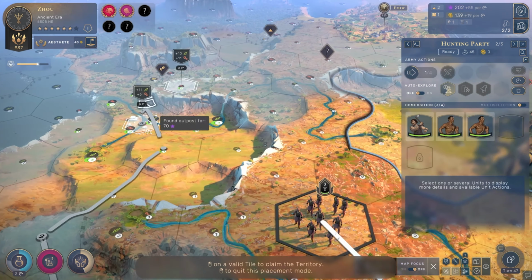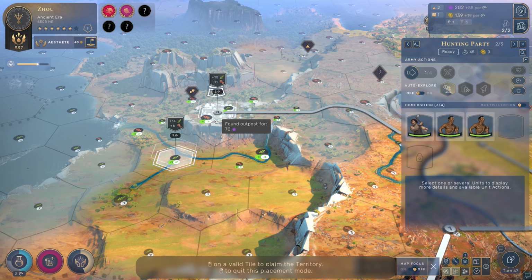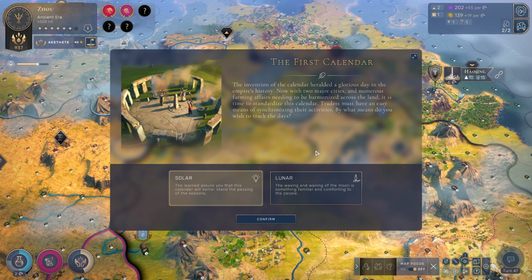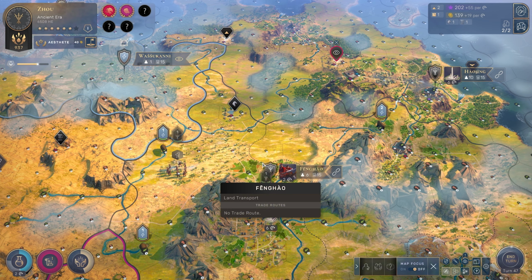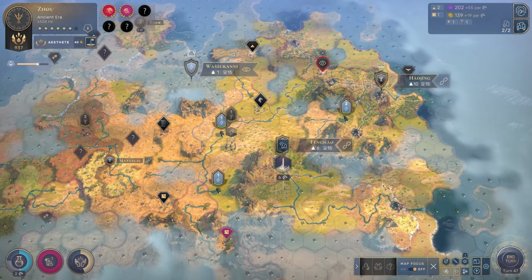And there we go. We can see 14 food is going to be much more beneficial, in my opinion, than pushing anything. We do have an event, the first calendar. Because we have evented the calendar, now that we have 2 major cities as well, it's what has triggered the calendar. We will obviously go towards solar, because I am pushing that science more than anything else I've really pushed in the game thus far.